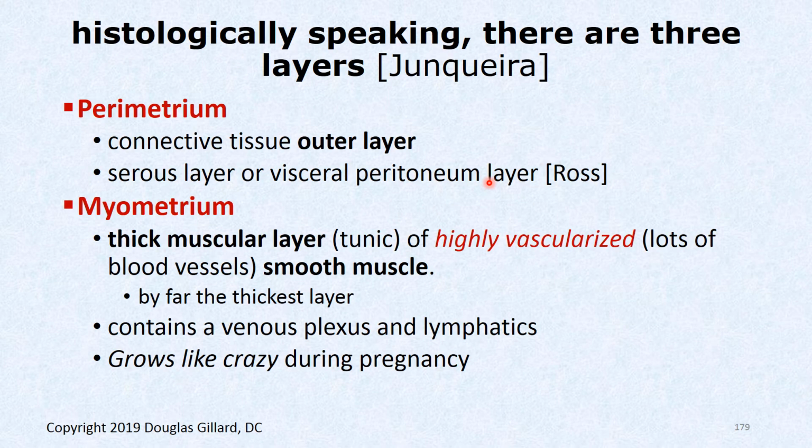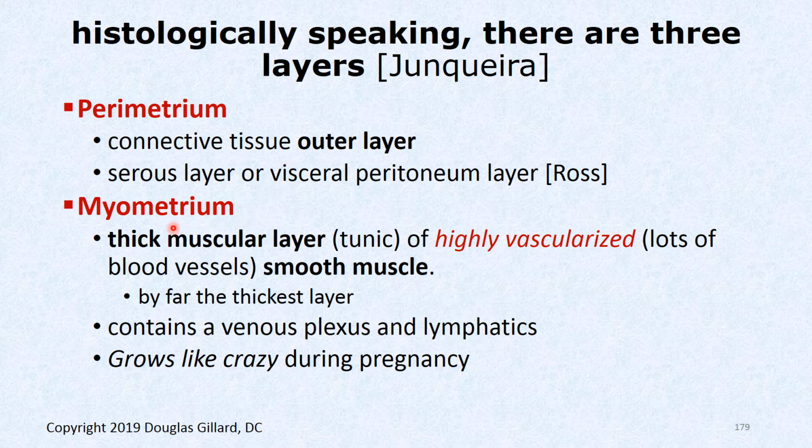Right, histologically speaking, we should know a little bit about histology. I think Dr. Doe will probably go over some of this as well. But there are 3 layers that we should talk about. There's a perimetrium. That's all I'm going to say about that, because it's really not important for us. But that's the outside. It's thin. It's like a serous or visceral peritoneal layer. That's the very outer layer.